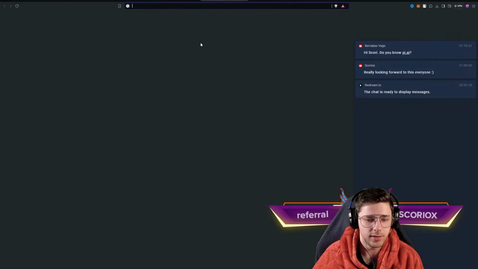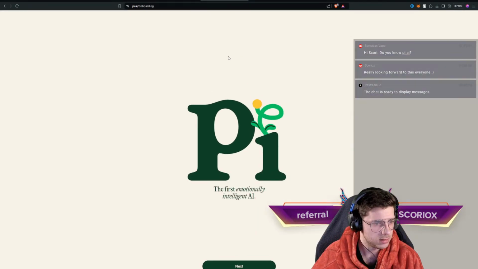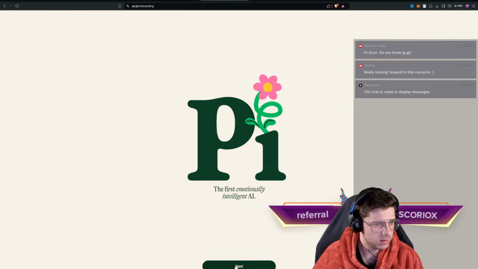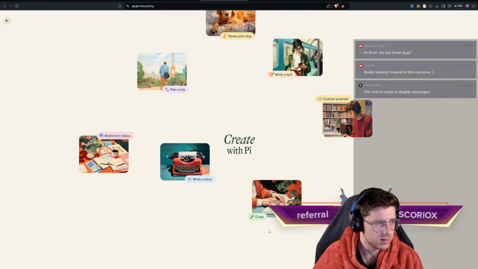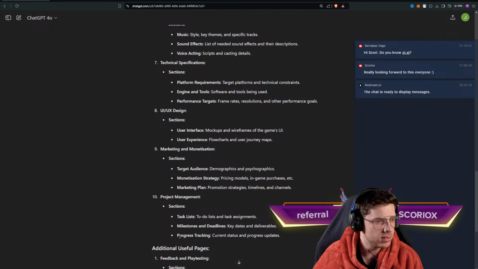Pi.ai. I can't say that I do. Quickly have a look. Uh-huh. The first emotionally intelligent AI. Oh yeah, looks interesting. But no, I never heard of it.